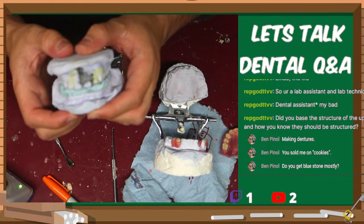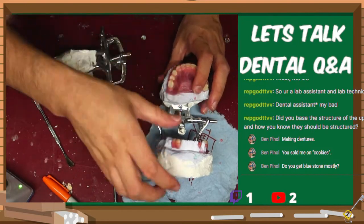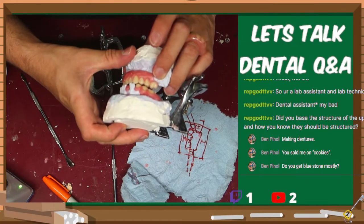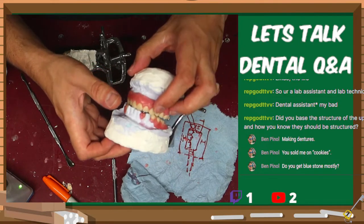And once I know that their bite is like this, just like I have right here, I can base it off of how I have them biting down or how the doctor wants them to bite down, what their orientation should be, how the teeth on the top should be occluding with the ones on the bottom.